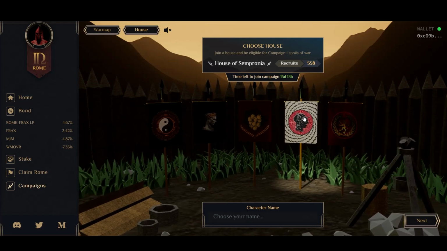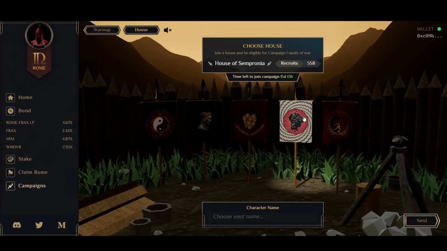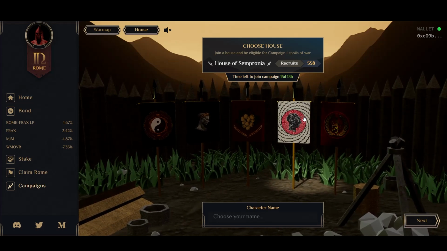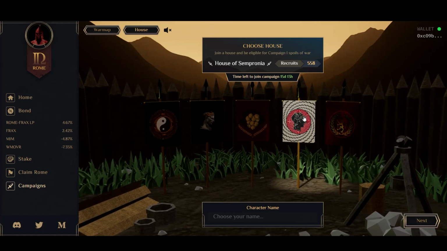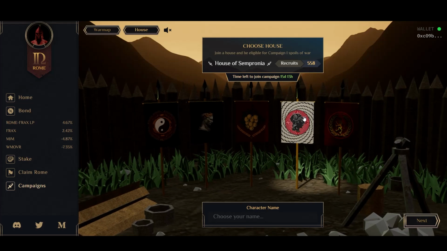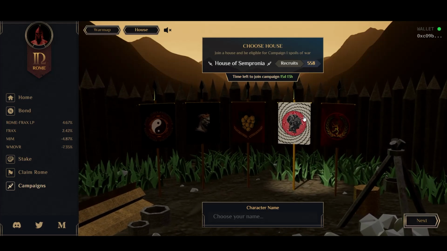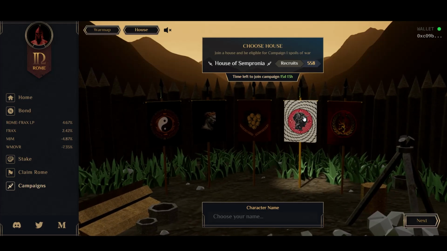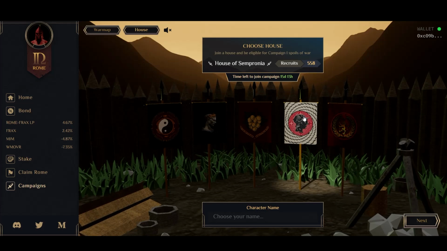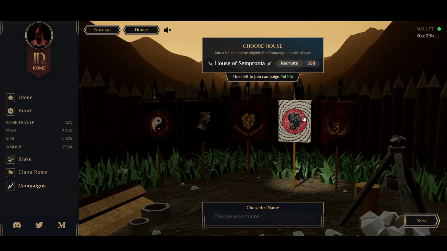I believe House of Sempronia are engineers and designers, and it seems like a lot of people are not interested in that. They want to be councilmen, they want to be frontmen, fighters. Apparently this one doesn't seem too exciting, so a lot of people are not going into the House of Sempronia. My strategy was to go with the house with the least amount of recruits. Those NFTs are going to be more scarce.